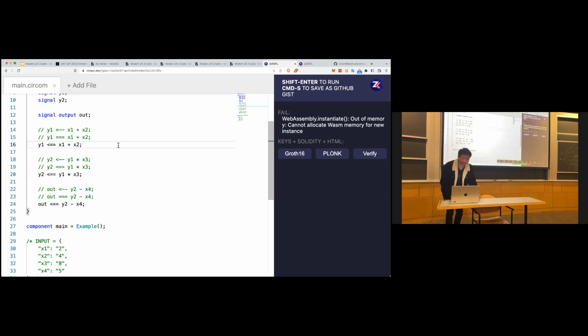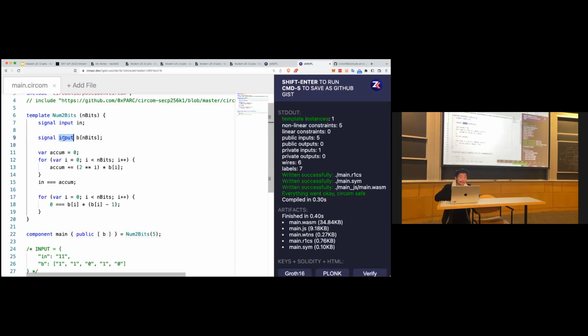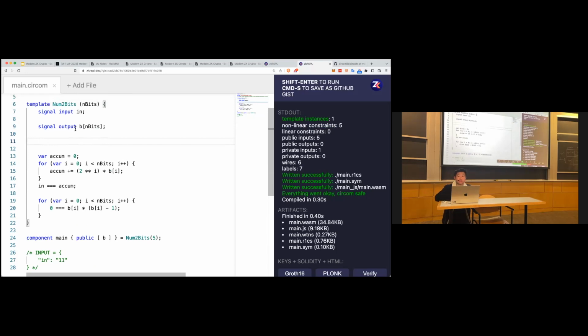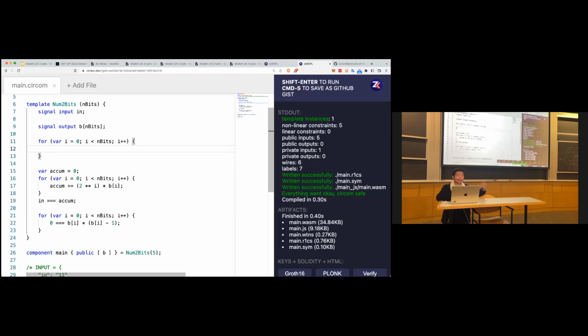Okay, so one more language feature that I want to show. Actually, here's an exercise. Let's make it so that this is an output, i.e. this is derived. I'll show that real quick because I know we're running a little low on time. If I would like to make it such that it's not on the user to have to supply B here, then I'm going to write some single arrow expressions that, pre-proving time, tell the library how it should auto-generate these values. So the way I'm going to do that is I'm going to write for var i equals 0, i less than m bits, i plus plus. This is how I'm going to go through each index in the array and assign it its appropriate bit value, pre-proving time. This is the thing that I want to supply to the prover that ought to satisfy these constraints.